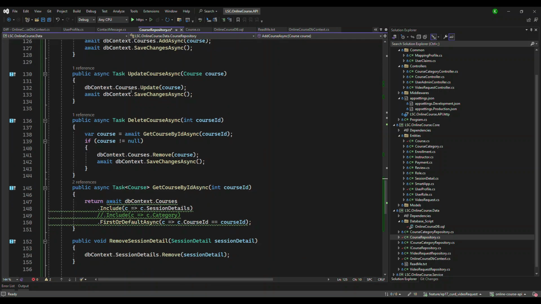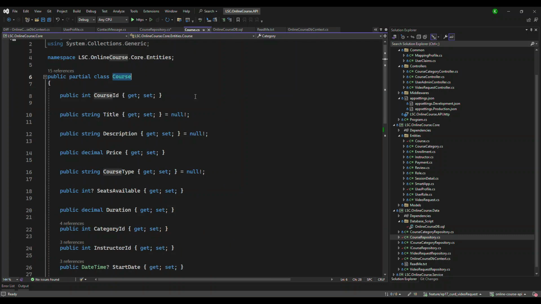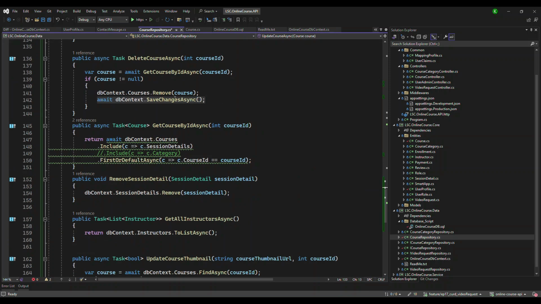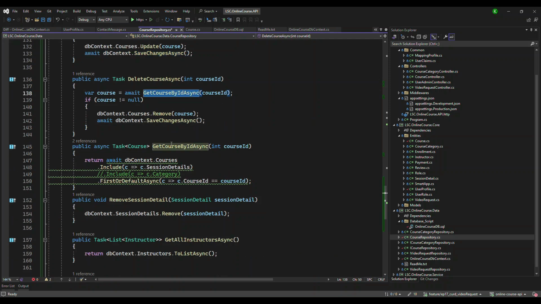Similarly for update, use update and pass the course. Remember, when you pass the course here, the key, which is the course ID, should have a value. If not, this update will fail because it doesn't know how to update. Same thing, save changes will update the record. For delete, we first call this method, which is here, to find out whether the course exists. If it is not null, we use the remove keyword, pass the course, and it will delete the record.